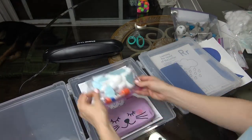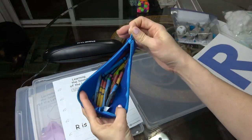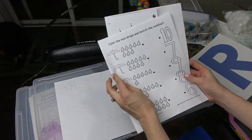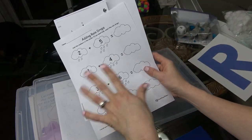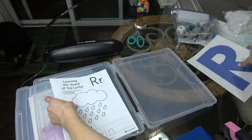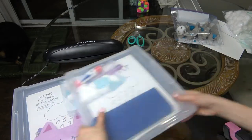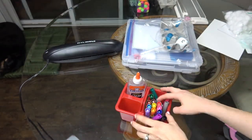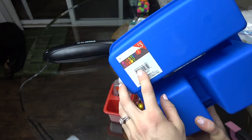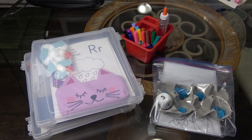The next thing I prep is our busy work. I searched Pinterest for letter R, rainy day, and free printables and found several worksheets — some counting and matching to keep it with the theme, some addition for my almost four-year-old, and a dot-to-dot. Both kids get a packet of about three to five pages each, and I put them in their little bin so I can just pull it out and know which is for which kid. Here's my caddy — I'm just going to have the kids use markers and glue, which is all I need.